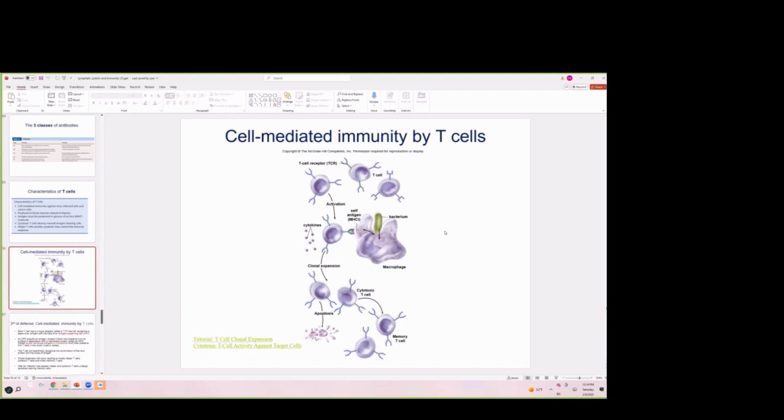enough and start replicating fast enough to make sure that if the pathogen is trying to divide, because they have many of the activated cells coming into play now, they would overwhelm, whether producing the antibodies in the case of the B cells or the helper cells in the case of the T cells, to be able to overwhelm the virus and destroy it.